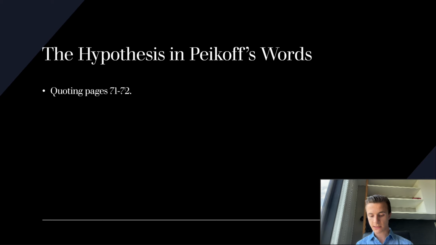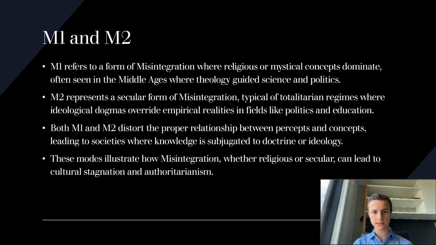So there is a section in the book which discusses why the Aristotelian approach, the integrative approach, which only has one serious error, which was later corrected, not by Aristotle, can only have one variant. So let's now discuss M1 and M2. These are the 2 different forms of misintegration.